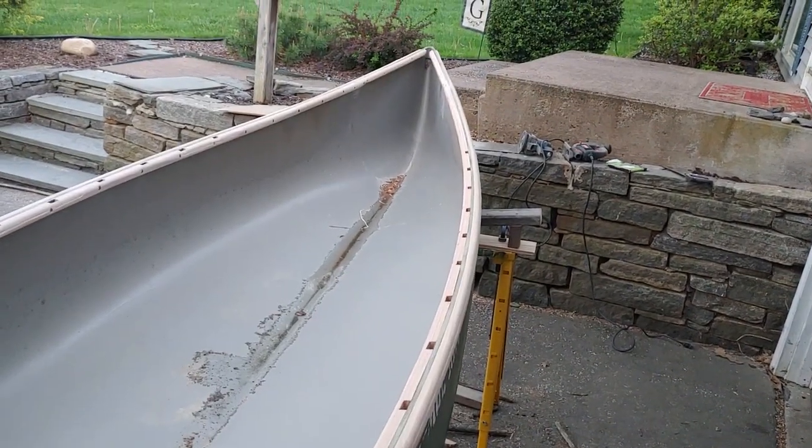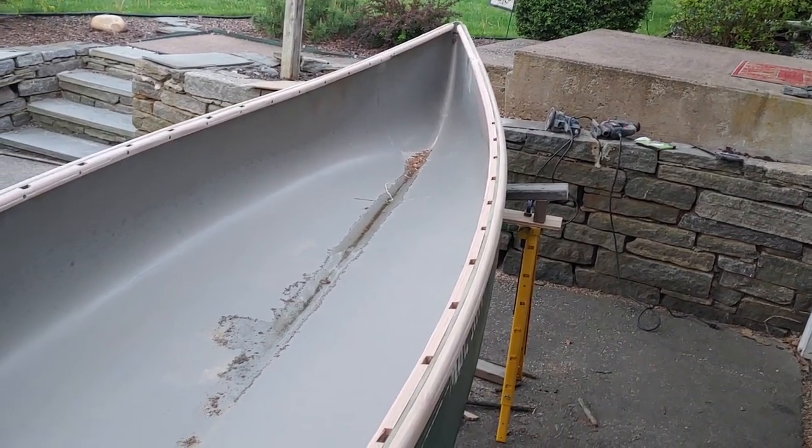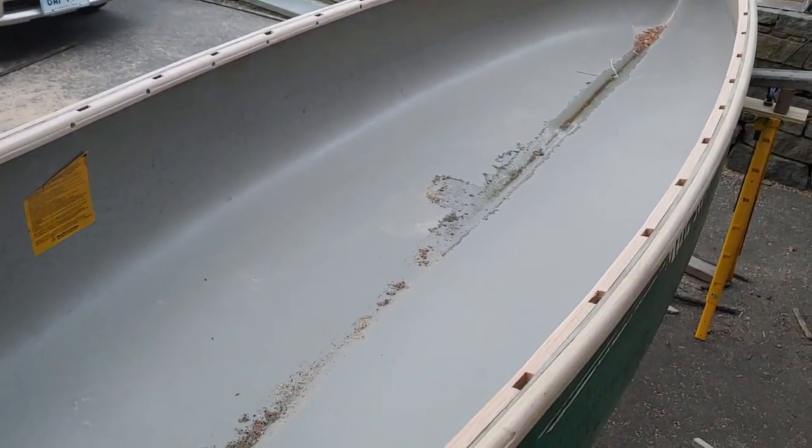Now I'm just going to treat it with polyurethane, and that's how you install gunnels on a canoe. So hopefully that information helped anyone out.